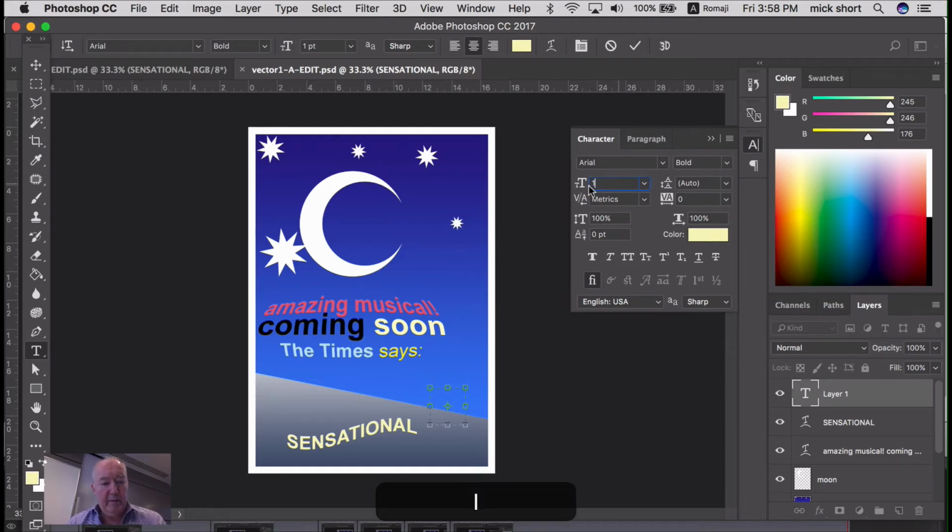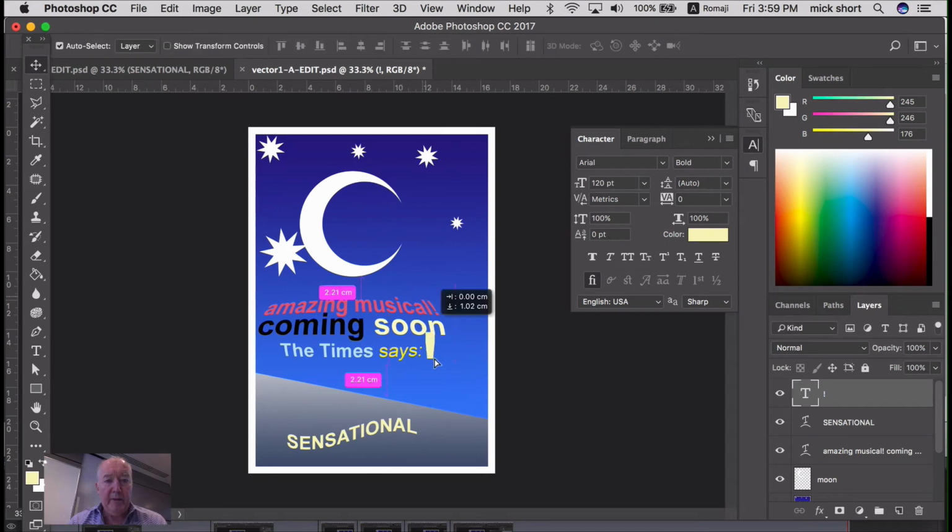Right, so that exclamation mark is going to be our starting point for our street lamp.